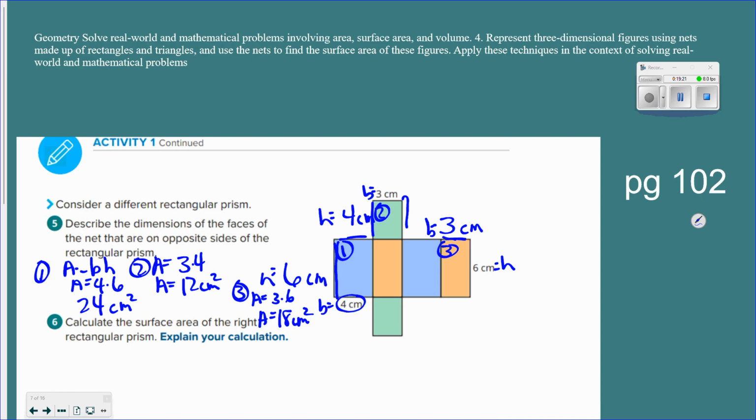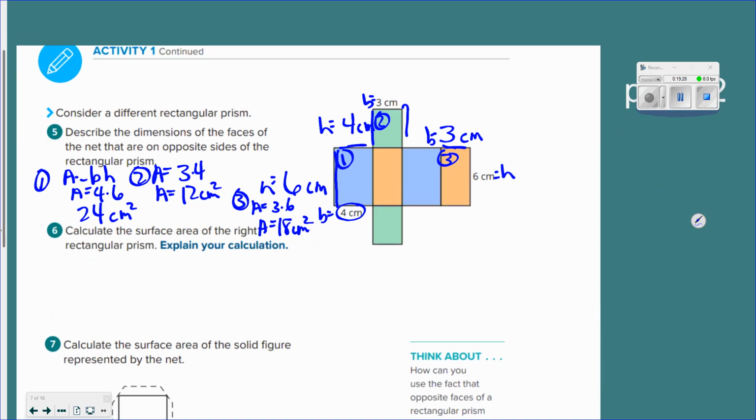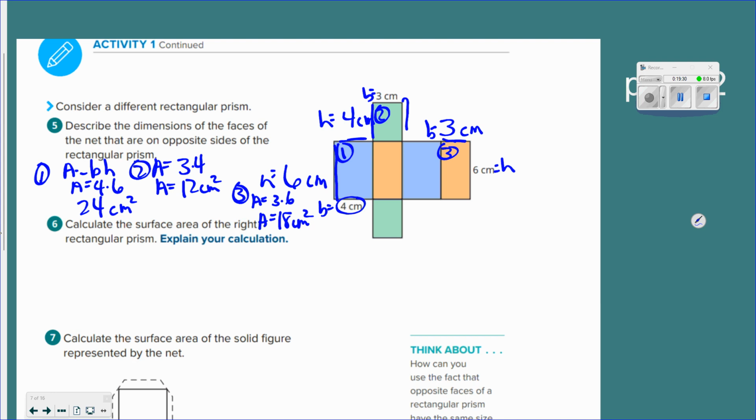Okay, everybody's gone, but I still want to finish the video. The big key on this, so we've done the 3 different areas, 1, 2, and 3, but there are actually 2 of each of those. So we would define the total surface area. I now need to take each of those individual areas and double them.